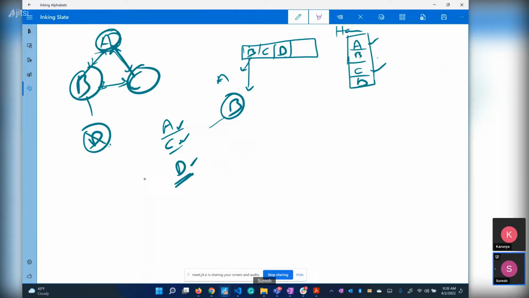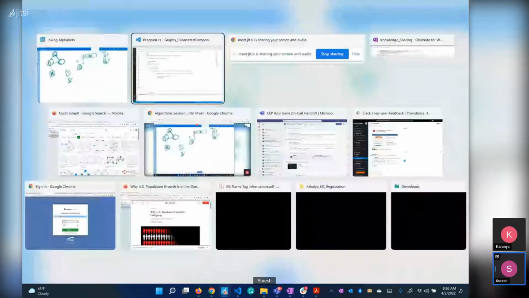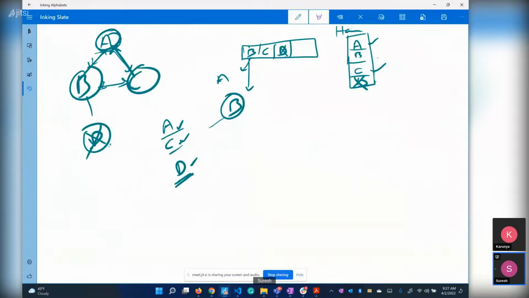Or rather, let's call it X, because D is already in the other graph. So we are going to add X to the hash table, and we're going to add X to the queue. Now we are done with B.